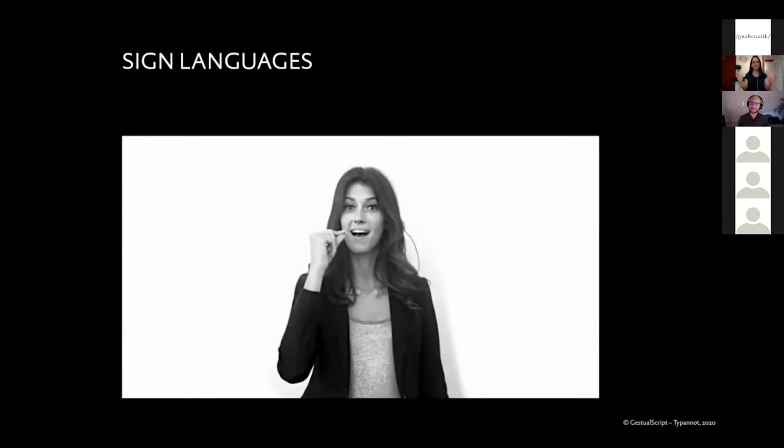So, okay, sign languages. All of you have at one point come across sign languages by seeing people signing on the streets or by seeing a TV program translated into sign language. Even though everybody is familiar with the language, people often don't know that there are 142 sign languages across the world, which means there is no universal sign language. There are nationalities. For example, in French, the sign for hello is, and in Japanese, the sign is, okay. And all those differences come from cultural heritage. This makes sign languages fascinating to study.